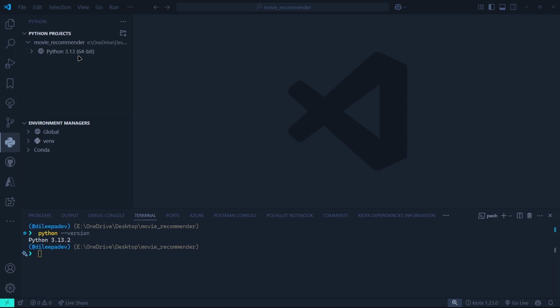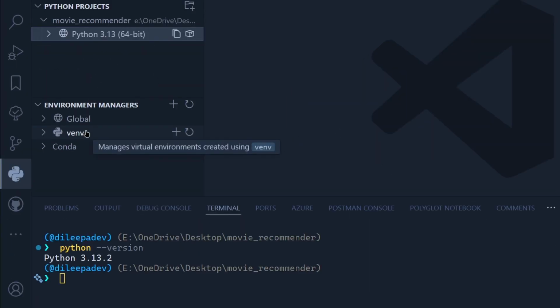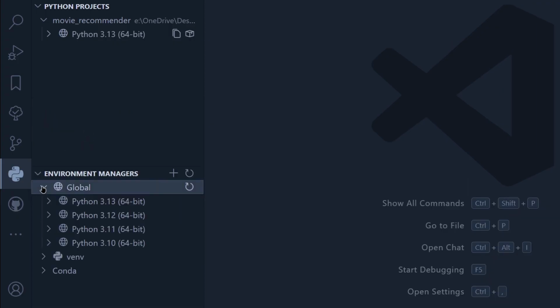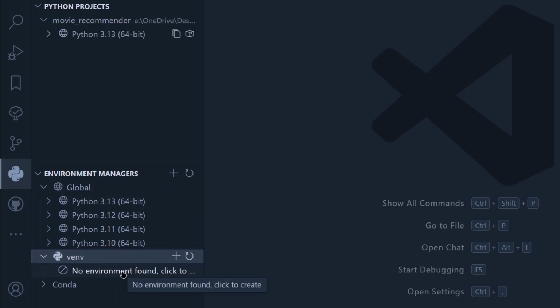By default, our project is connected to the globally installed Python version. And as you can see, currently I have installed 4 different Python versions, so I can easily switch between them. And currently I haven't created any virtual environment yet. That's why we can see this no environment found message. Let's create this.